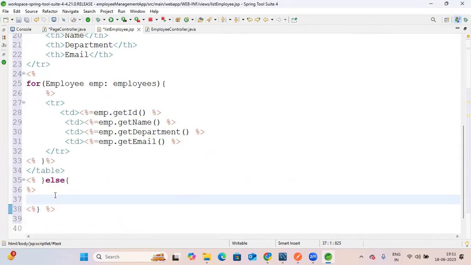Then in between we can write p, a paragraph: No employee found. A simple paragraph. Okay, now the paragraph is closed.